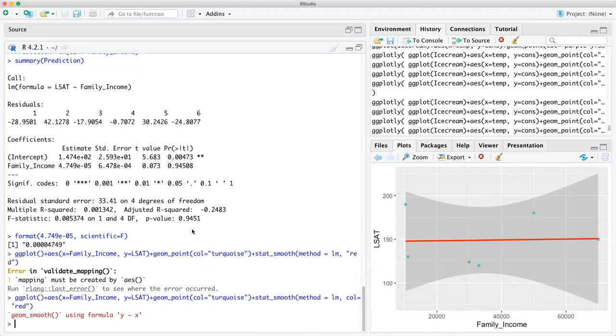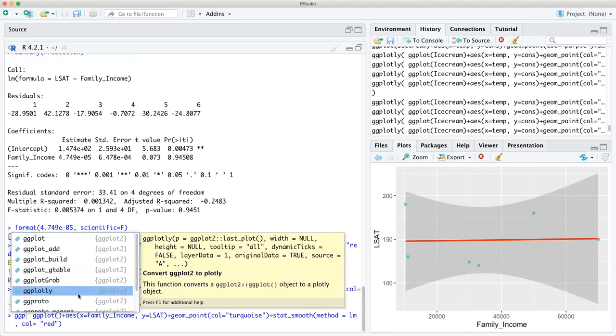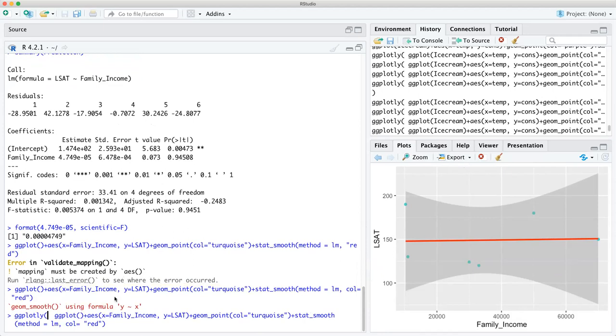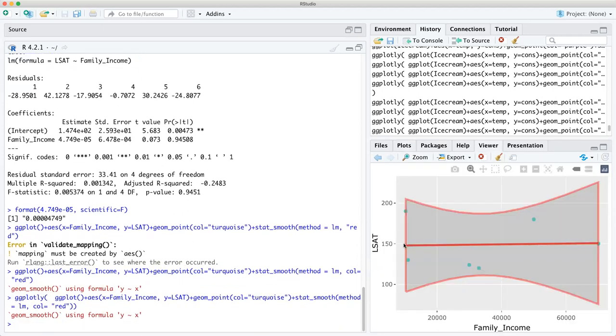So look at this over here, and I'm going to make it into an interactive plot. ggplot. Remember, you can just hit up. You want plotly, and then you've got to get rid of one of those, and then like that. All right, so this is going to be good because it's interactive. So look at this, family. It's all over the place. Visually, this is the best fitting line, and it's just straight.